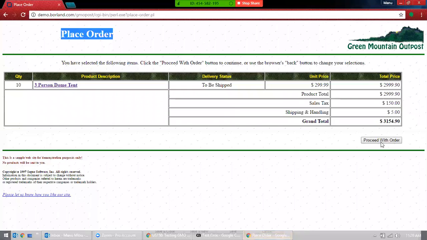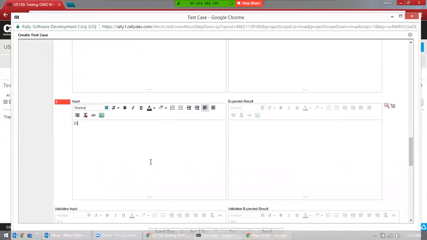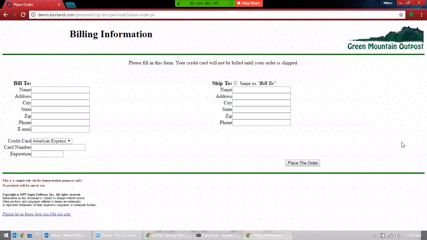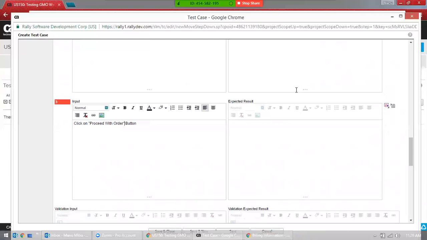Click on proceed with order button. Okay, so I want to click on that. Once I click, let's see what happens. The page is navigated to billing information page.